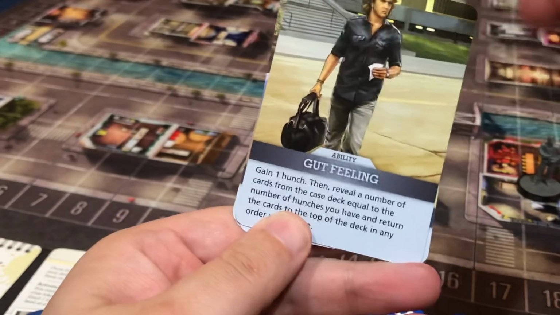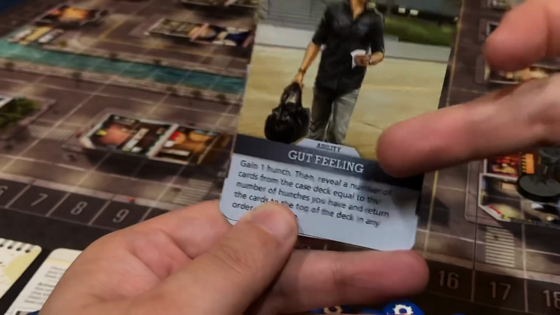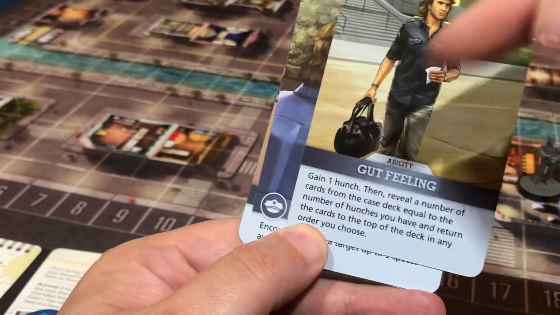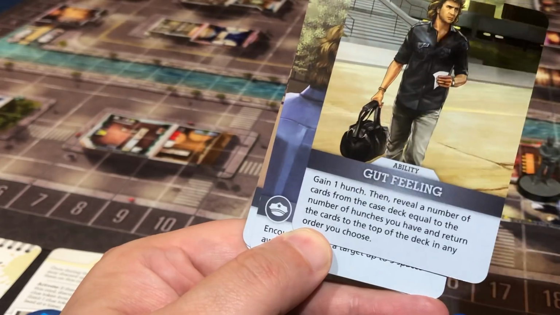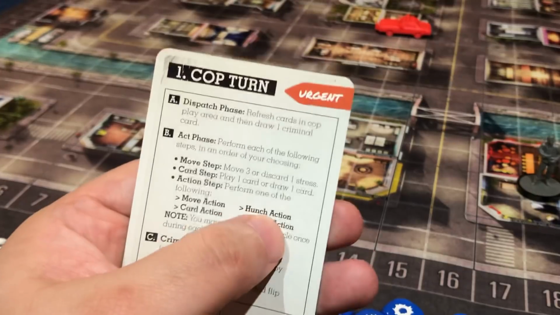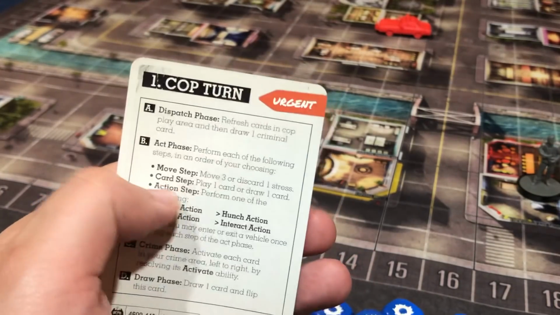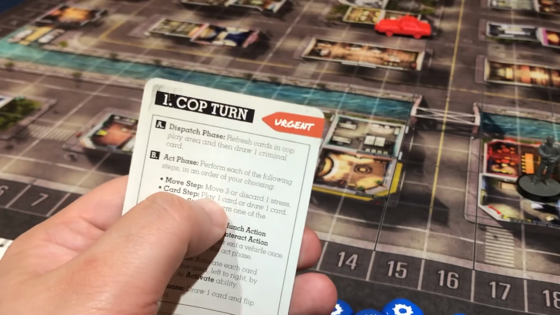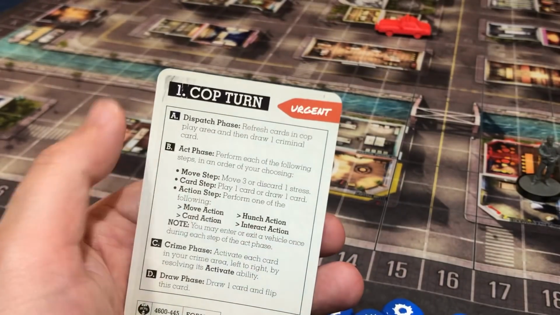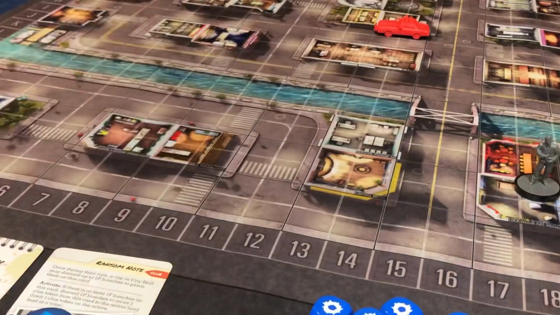Oh, you know what? I could have done this and then still had an action. You know what? I'm going to do that. This will be my play card step, and I'll gain the hunch through this. And then I still have an action. So what I did was I did an action and called it a hunch action. And now I'm looking at my card step and trying to figure out what to do. What I'm going to do instead is say that I played my card step to get this hunch, okay? And then now I still have an action step left to do. And what I'll do is I'll do a move action. Okay? I hope that makes sense.